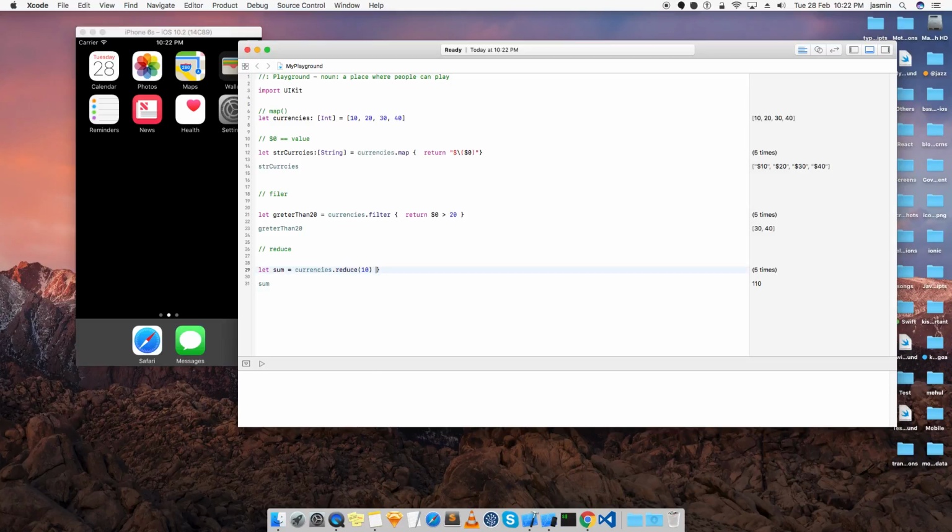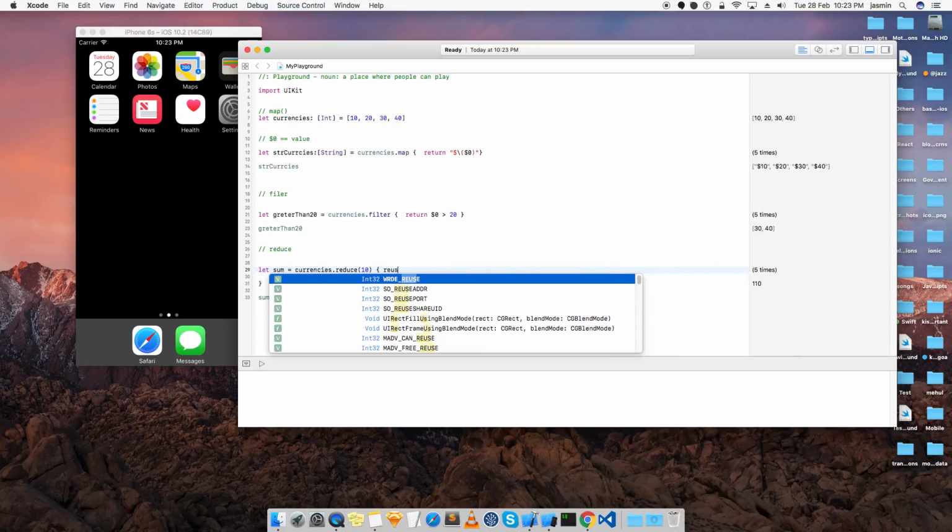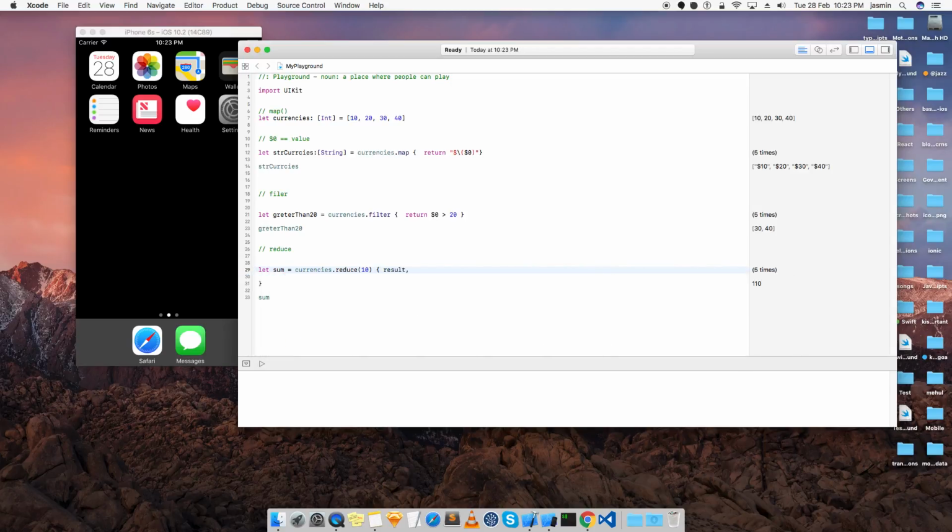existing summation into result area. Okay, there are two parameters existing over here. Let's see the result and the integer value, which we are giving the name value, which is the result value, same thing as integer.